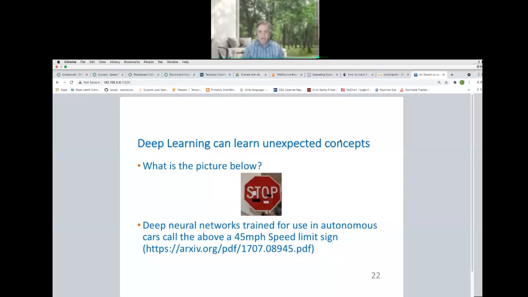Okay. So this I'm going to this isn't going to work perfectly because it's not I'm showing you in PDF. But this picture below I think all of you would look at and say, oh, that's a stop sign. Some people put some stickers on it. You can read stop. You know it. But deep neural networks trained in autonomous cars call the above thing a 45 mile an hour speed limit sign. That's going to be a problem if you've got an autonomous car and it sees a stop sign and thinks it's a 45 mile an hour speed limit sign.